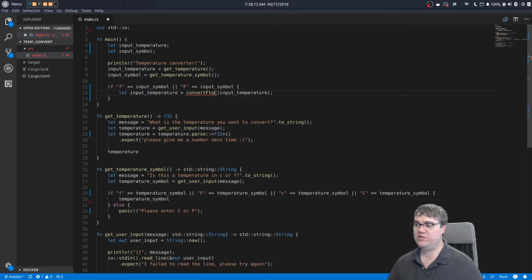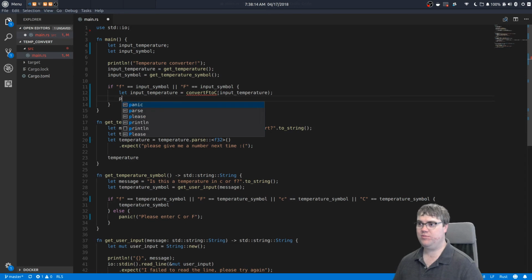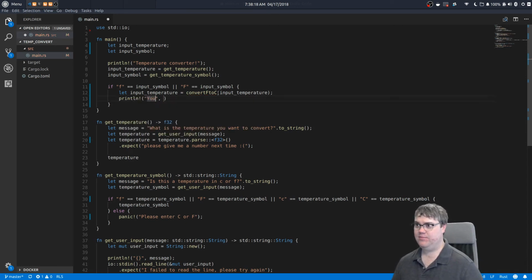Once we do that, then we're going to print line, and we're going to say your temperature in input symbol is, okay, so we're going to have input temperature.